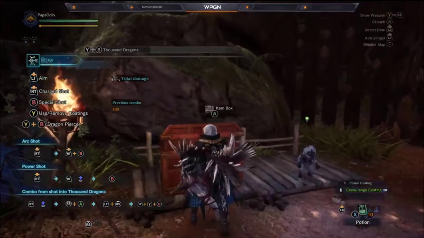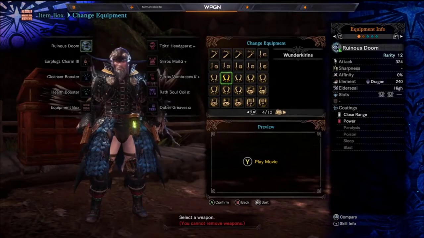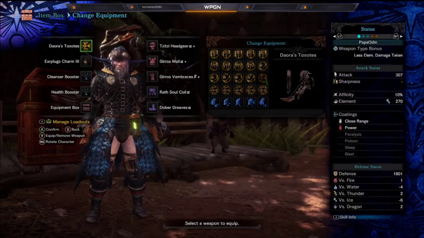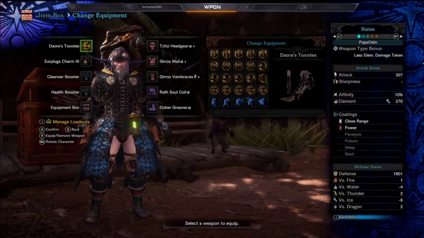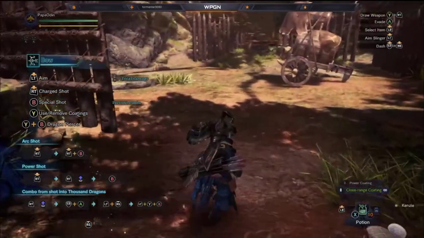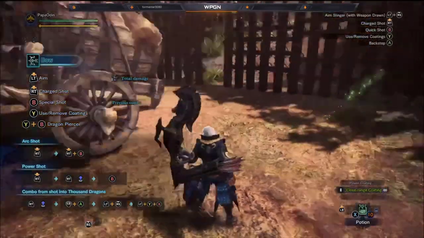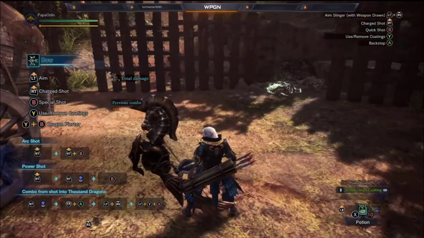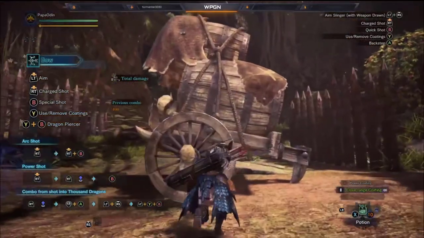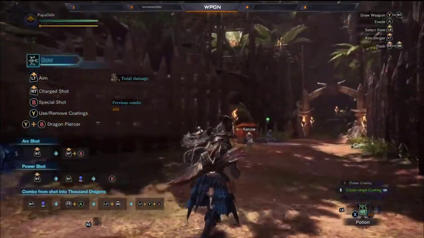But my favorite bow of all time, just to finish this video off, is going to be... let me see if I can find it here. This one. Deora's Toxotis. Why? Because it's a freaking horse. It is a bow that is also a horse. It's kind of weird. It looks kind of clunky, but it's freaking neat. I mean, nobody can deny it. You're running around shooting things with a horse.